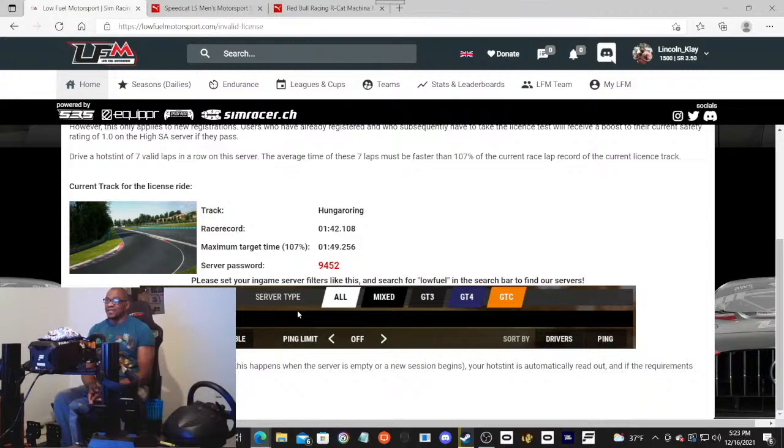It does have acceleration coming out of the apex, no question about that. As far as the brakes go, I guess the brakes are okay, but I think the brakes are better on the Honda NSX that I used yesterday, as well as the BMW. But I think the understeer on that Porsche is horrendous. And if you put your foot down, it is easy to spin out coming out of the apex. It's very easy to oversteer and spin out.